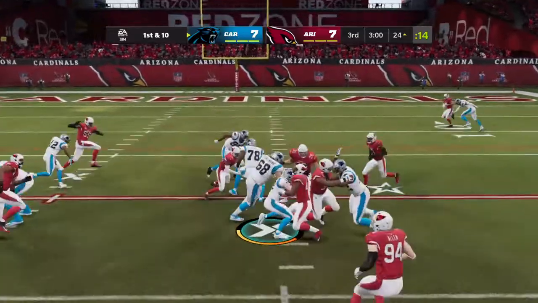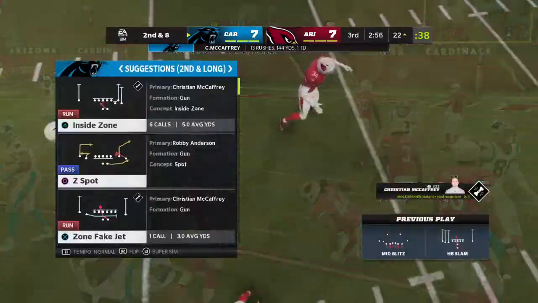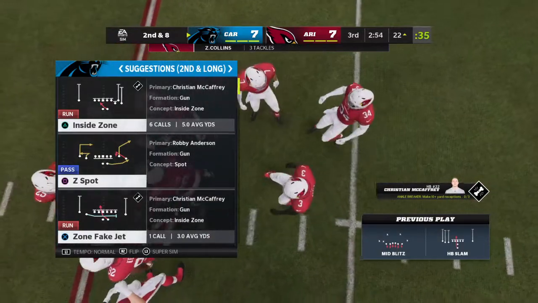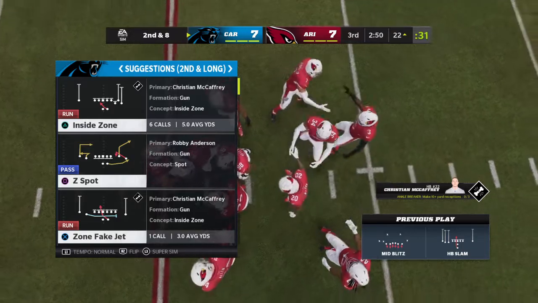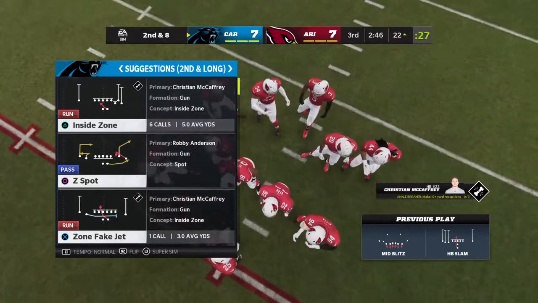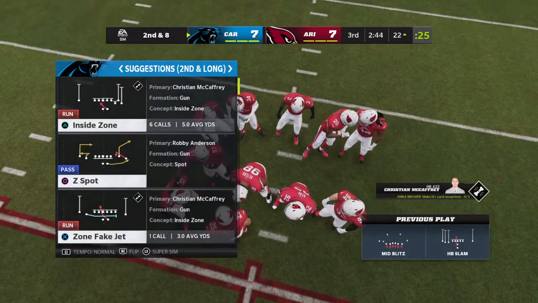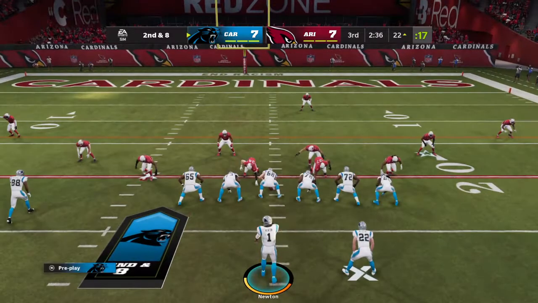Out of the pistol, McCaffrey. And he is brought down at the 22 after a gain of 2, and it brings up 2nd down. Defensively, we always know that he is tough in run support, and I think the way that he gets there is he understands what an offense is going to do before the ball's even snapped. A great job of scouting prior to the game, then reading, reacting, and taking the right path to the ball carrier.